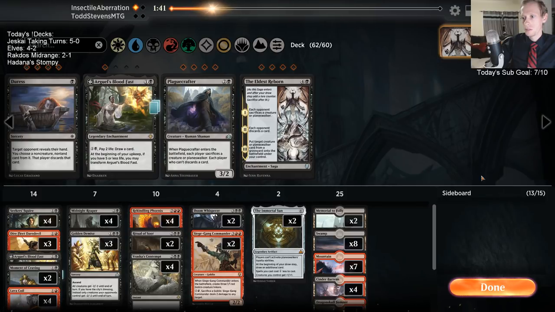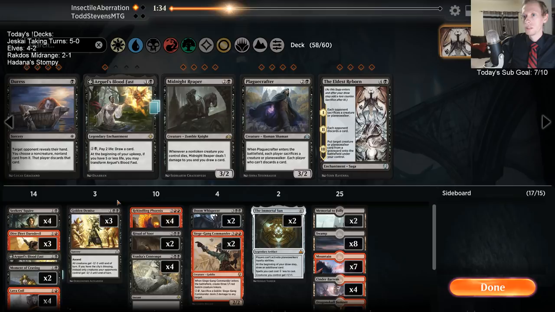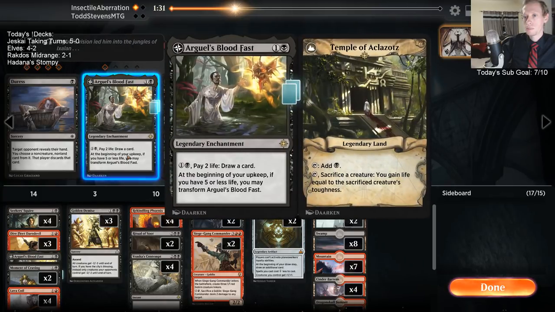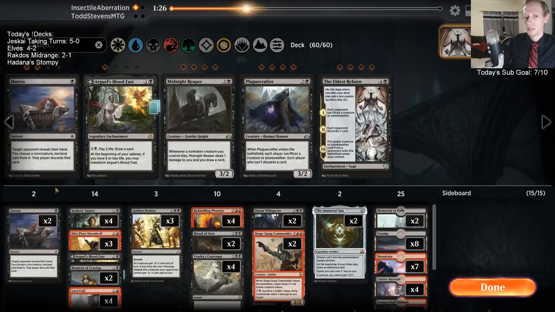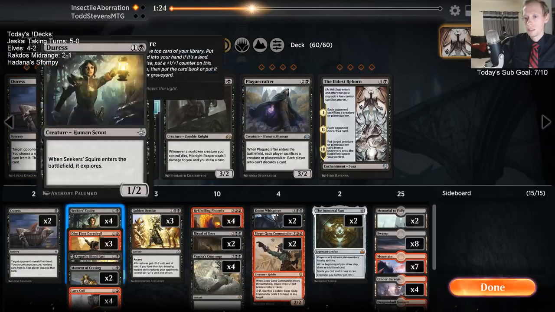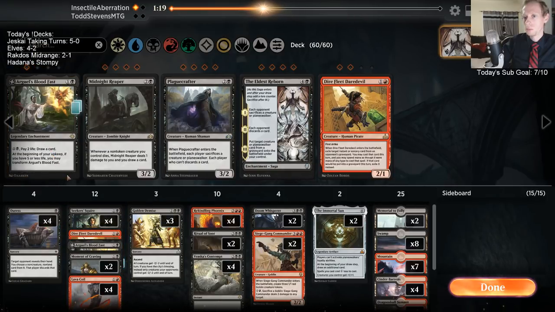So that's 62. Immortal Sun's not spectacular, but now there is Midnight Reaper. If we get rid of Midnight Reaper, we can play second Bloodfast. Or just a couple Duress. Duress is certainly good here. Oh, Direfleet Daredevil's not really that good either. Man, I have a lot of cards that are kind of weak, but I have a lot of cards that are strong. I don't think I really want second Bloodfast. Play one Daredevil.